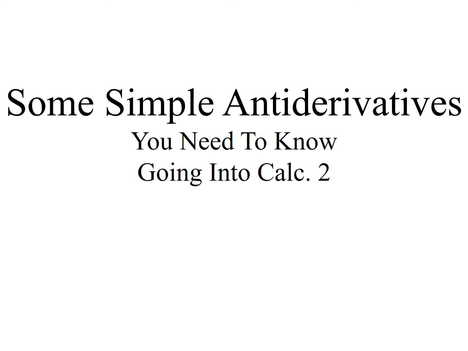All right, everyone. So in chapter 7 in Calc 2, most of the chapter is about finding integrals or finding antiderivatives of certain functions. But it's not comprehensive because some of it you're expected to already know from Calc 1. So I just want to make this quick video on some antiderivatives or some integrals that you need to know when you come into a Calc 2 class.